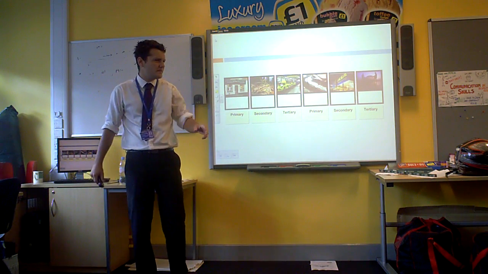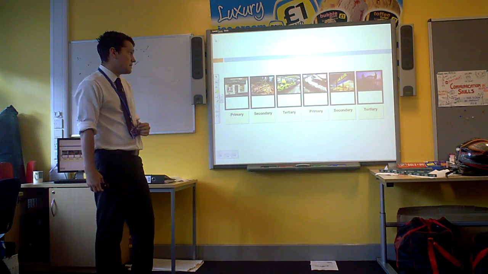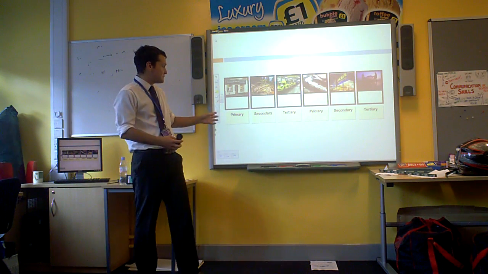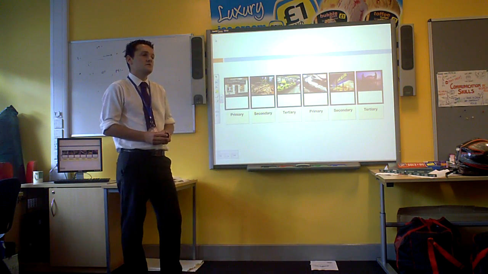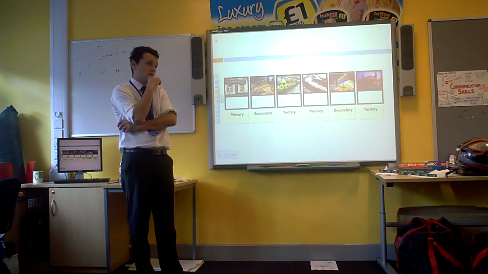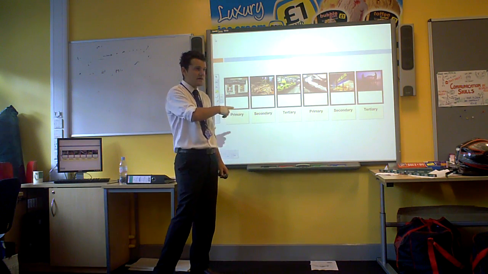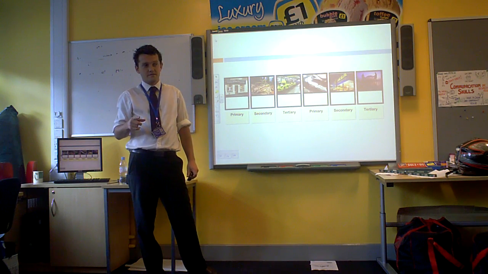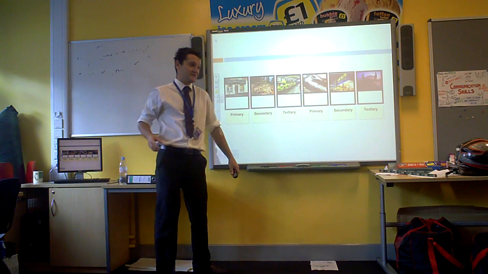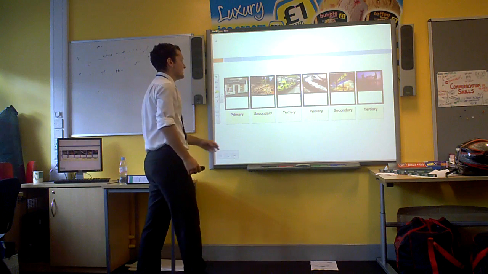Logging company. Is it the secondary one, or would it be the first one? You tell me. See, I wasn't sure. It's primary, secondary, or tertiary, each one of those. I said secondary, but then I thought, well, I don't know. Are they taking a raw material? Are they making anything with it? They're just taking it. So therefore it must be primary, exactly. Yeah.